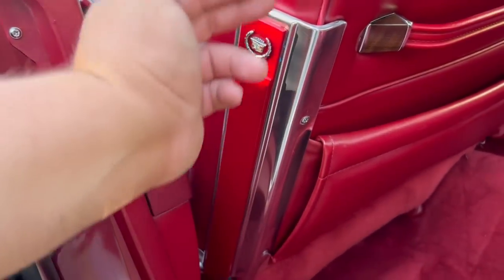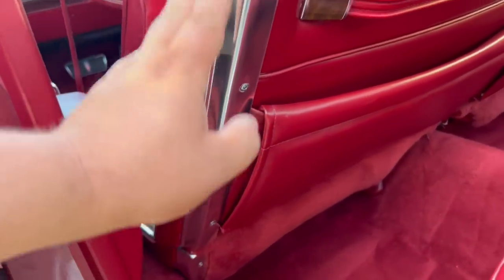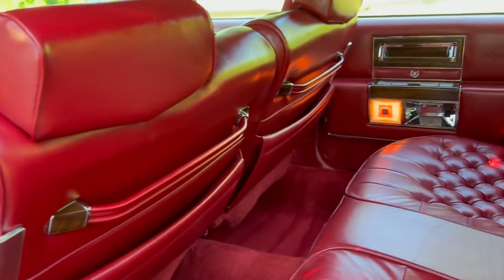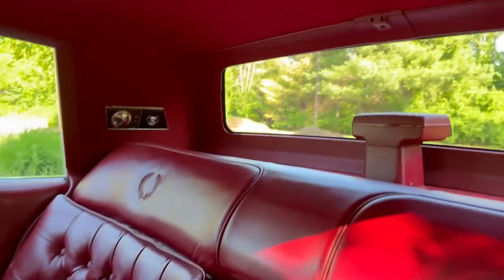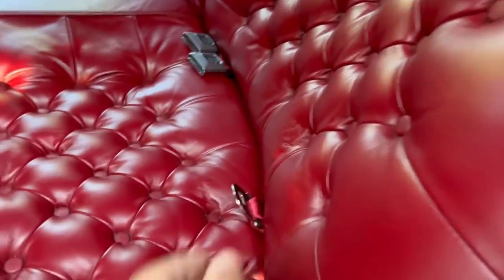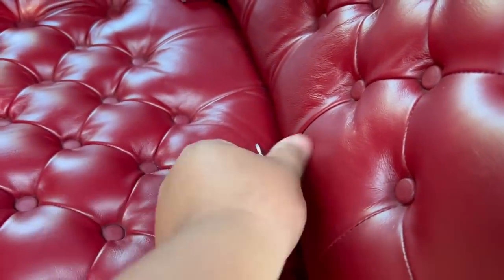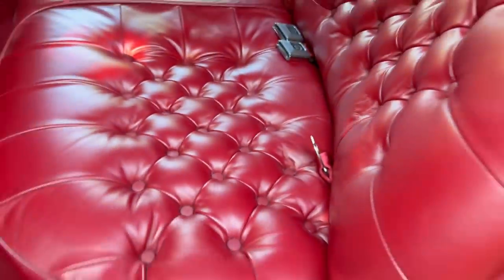Even the back seat trim here, not beat up. Sometimes when people throw stuff in and out of the back seats of these cars, this trim starts to get a little beat up. Red package tray is in nice shape. Leather. I do like how these Broms have the lap belts versus the 1992s where they have the shoulder belts. These 80s versions with the lap belts, and they retract so nicely into the seats.